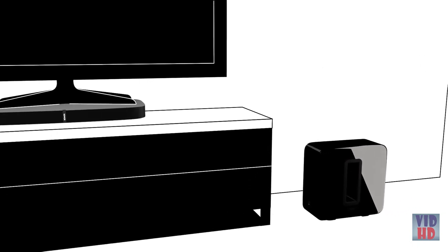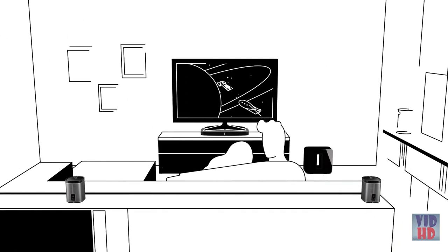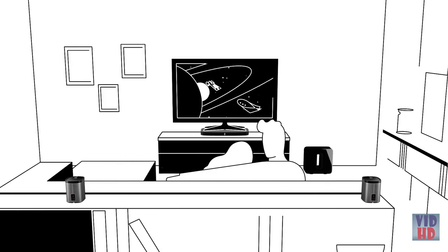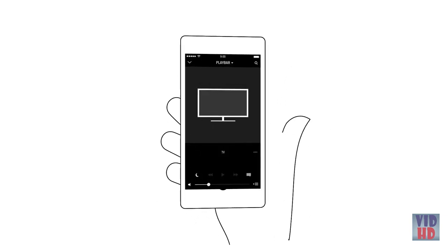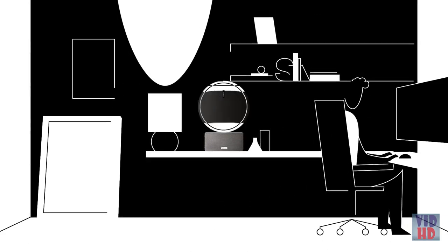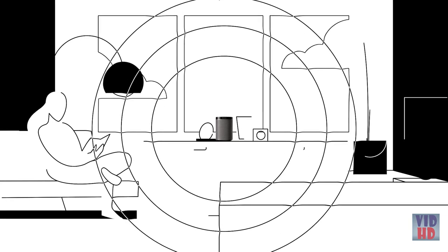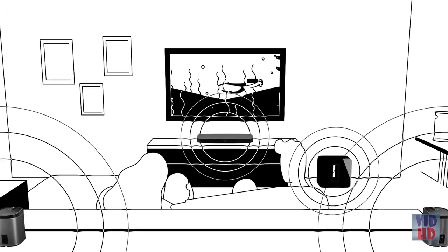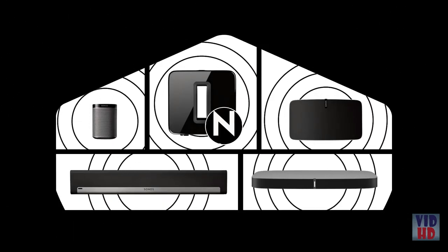Play Ones for 5.1 surround sound that puts you in the center of the action. Get clear, rich audio and hear every detail from all your favorite movies, shows, and songs. It's all controlled by your own remote or the easy-to-use Sonos app. Pick up Wi-Fi connected Sonos speakers for other rooms to bring what's on your TV to the rest of your home and stream music to any room you want. Get Sonos Home Theater and transform your living room into the front row.